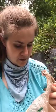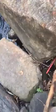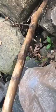A good thing to do is bring a plastic bag. I actually have one here. I already found someone left their plastic water bottle behind. I don't like those plastic water bottles. So I have a bag here, got the bottle. I actually see a piece of trash right over here. I've got a straw, a piece of plastic. If you have gloves, it's good, or some hand sanitizer.